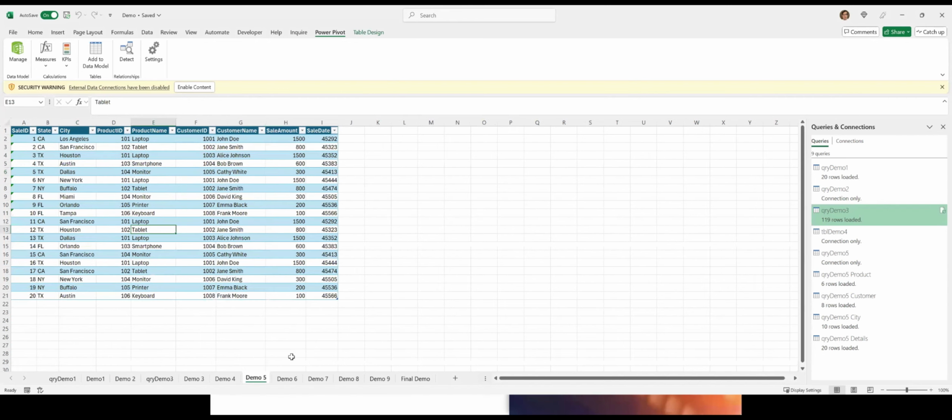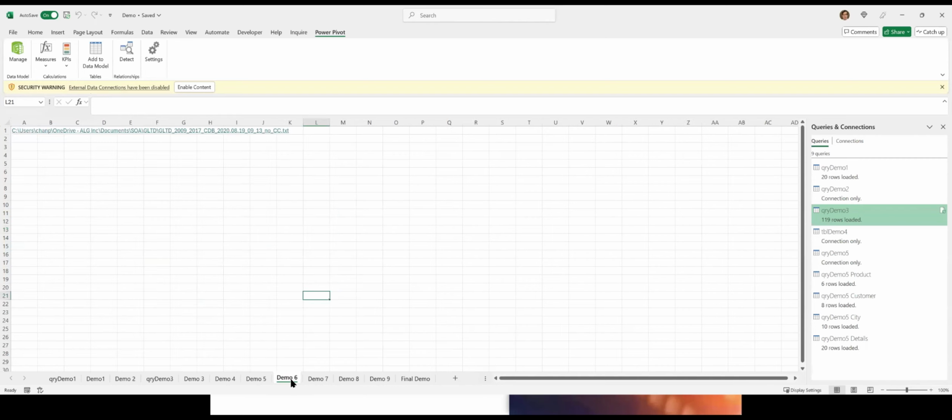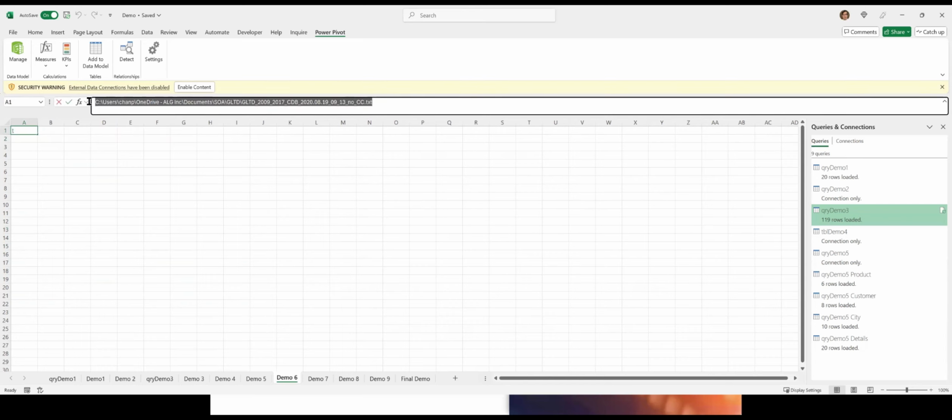So far we've done half of the demo. Next one is a very simple demo. All we want to do is import data from this test file.